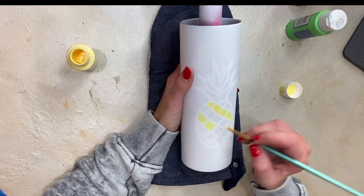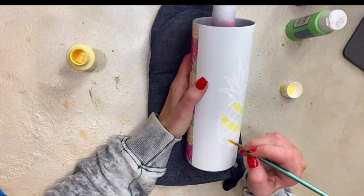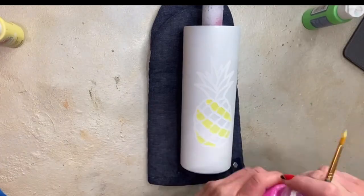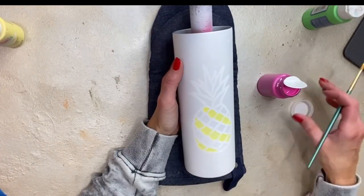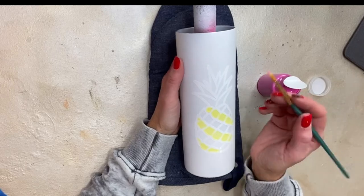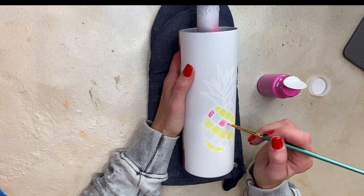I want to reiterate - and I say this because I learned it the hard way - the first cup I did like this I did not print off my top layer of the decal, and I probably had to print off 10 to get it resized because I was not going back to redo that cup. I had to adjust millimeter by millimeter until it fit. So as you're printing off your white decal guide, please go ahead and print off your top one at the same time in design space, and whatever vinyl you're going to use for it as well.